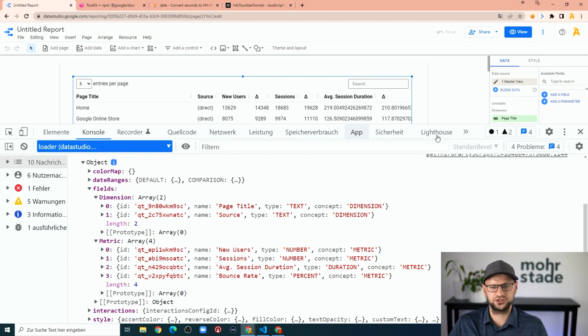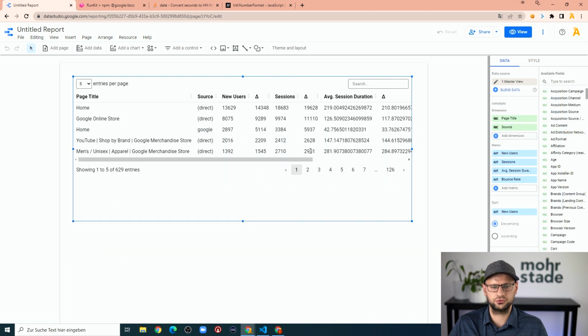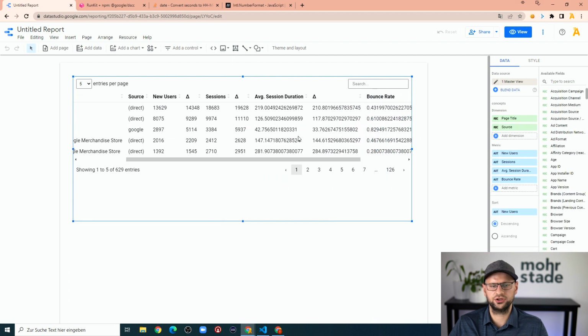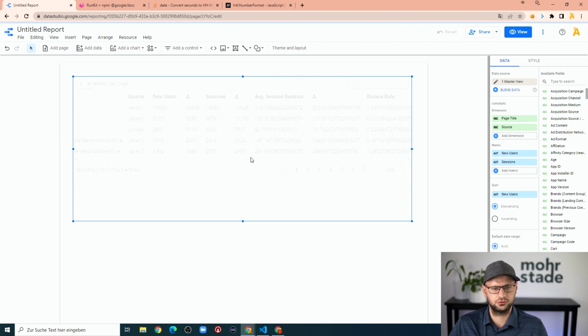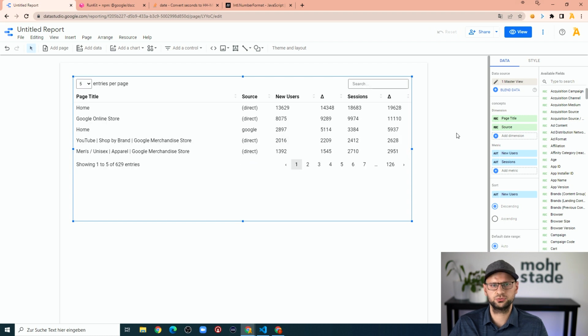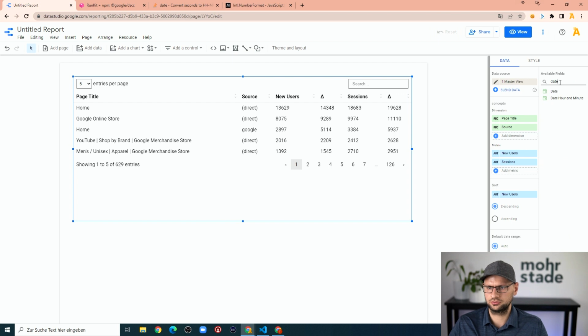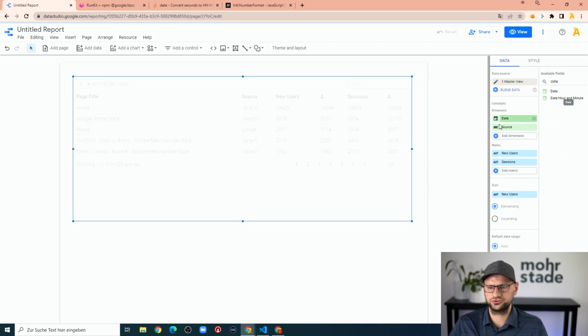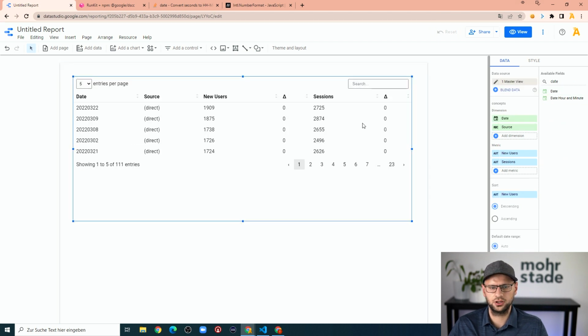Let's go back to Data Studio to view a few examples. We know we need to change the duration and the percentage. Let's remove these. So what's with the different date types? Let's add date to our table. And we see it is formatted like year, month, and day, but not very good.